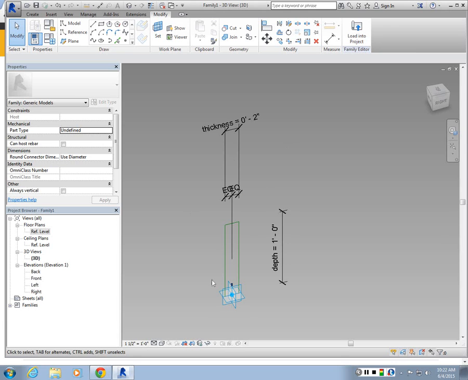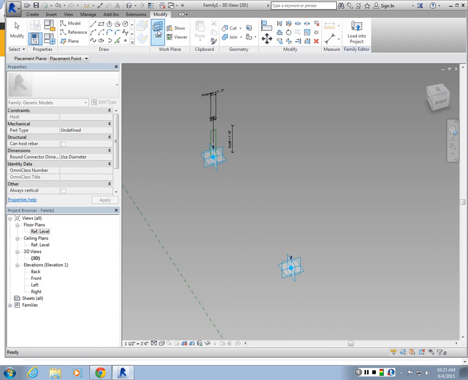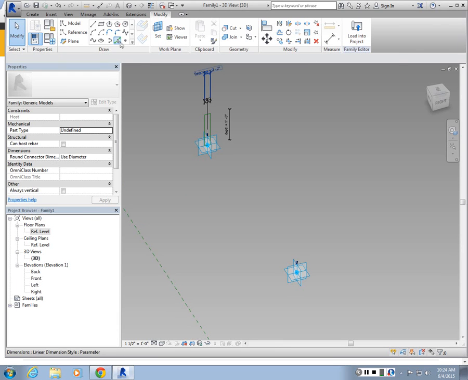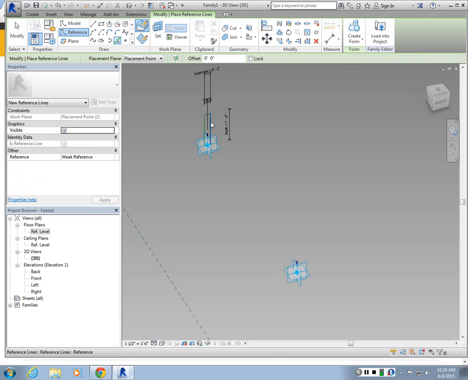Now I want you to do it for all 6 of these. Yeah. Like a faster option would be to project these lines to these planes. And if you go to work plane, choose the second vertical plane of the second adaptive point. Then you can do pick lines, reference lines, pick lines. And if you choose these reference lines, you will get their projection.